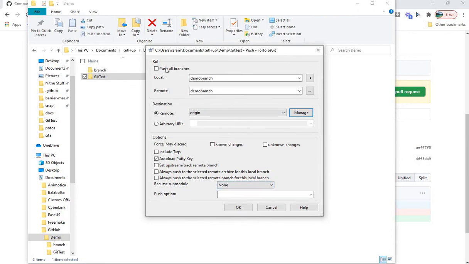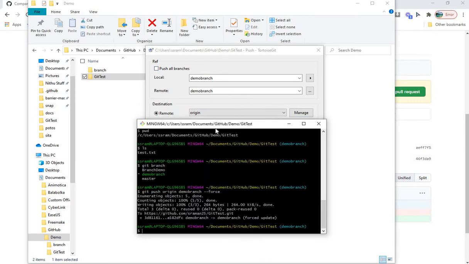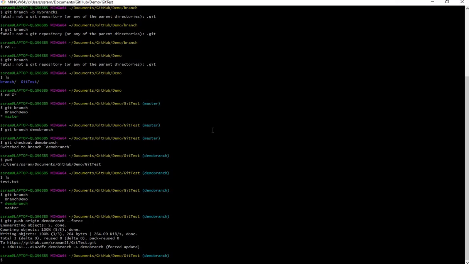Sometimes the push from Git may not work properly, so I am opening my Git Bash, and here I have to do the force push. Git push, I need to say which origin, the origin is demo branch, and I am going to do a force push.